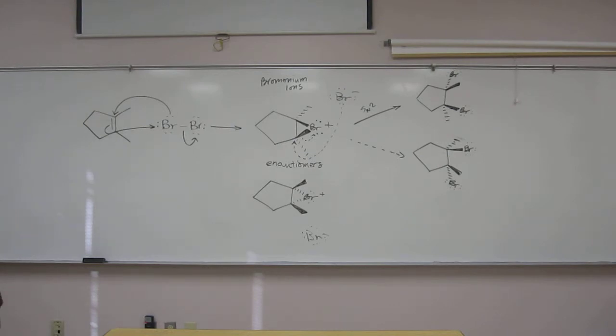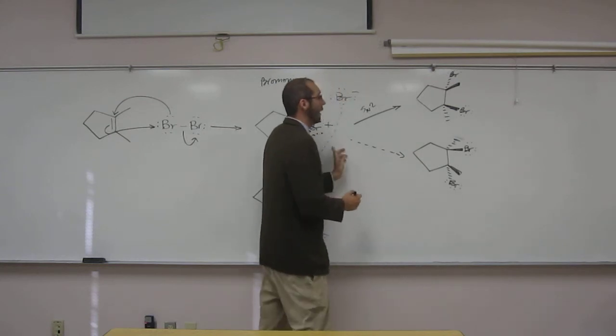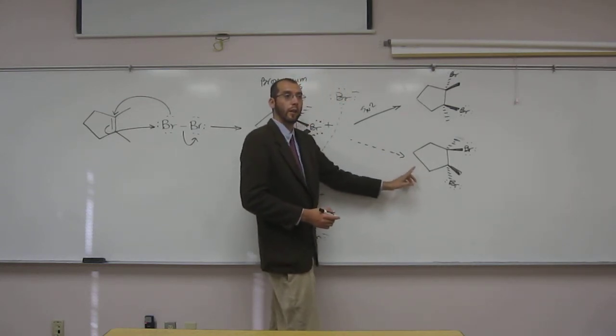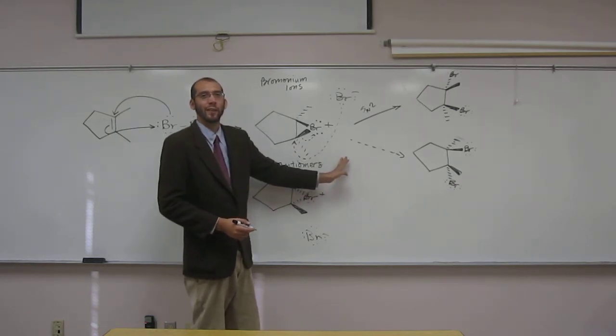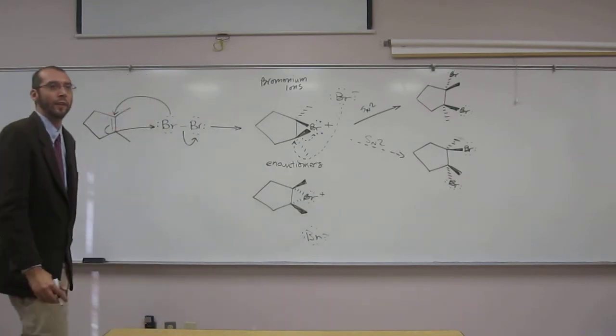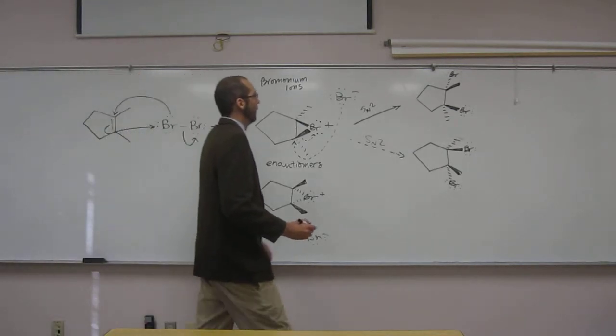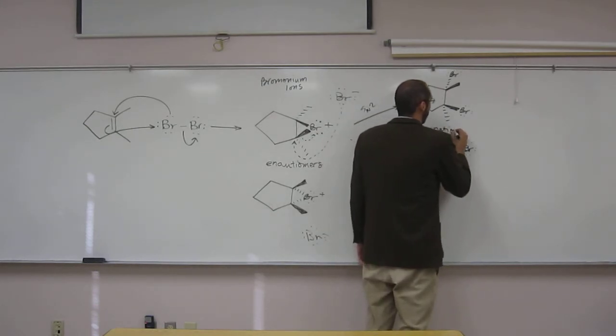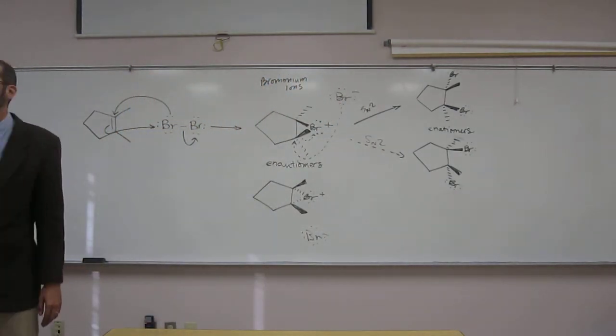SP3, right? So we don't have front-face and back-face on those SP3s. We only have SN2 reactions if it's gonna happen simultaneously. So, we've got this over here. What's the relationship between, so what kind of reaction is this then? That we just did? I know it's early guys, come on. SN2 reaction. SN2 reaction, fine. We just said that. What's the relationship between those two products of that reaction? Enantiomers. They're enantiomers. Because all of the stereo centers are opposite of each other. If you can't tell, do your R and S configurations.